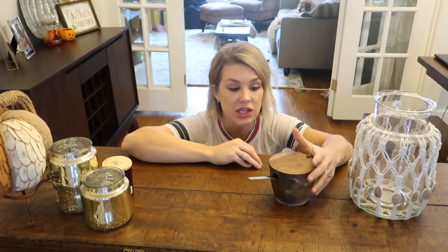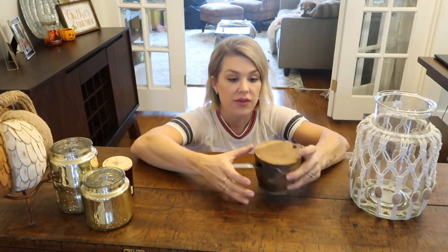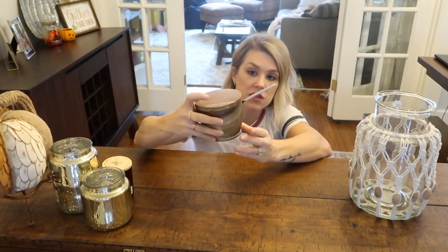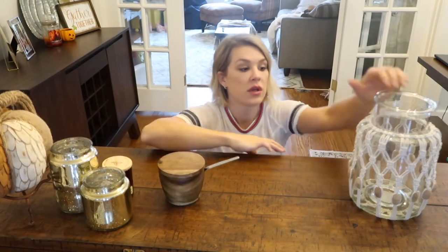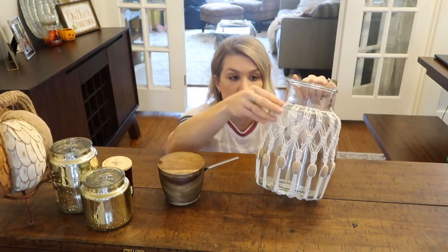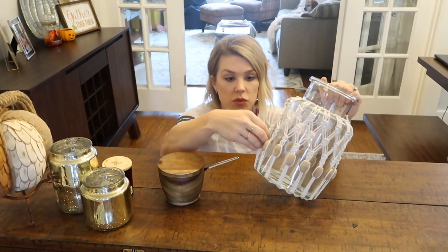These are some of the items I chose for the coffee station. We got a white Keurig — I've been really wanting a white Keurig, I think it looks really pretty and streamlined and clean. Coffee is brown so it'll be a challenge, but anyway. I found this really cute little wooden sugar bowl where the top kind of spins, and I just put a little spoon in there. I also found this glass jar with roping and little wooden beads — I found both of these in the clearance section; this one was five dollars and this one was eleven.